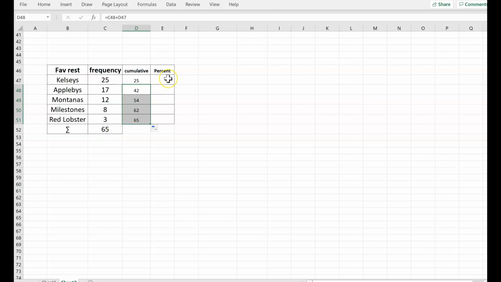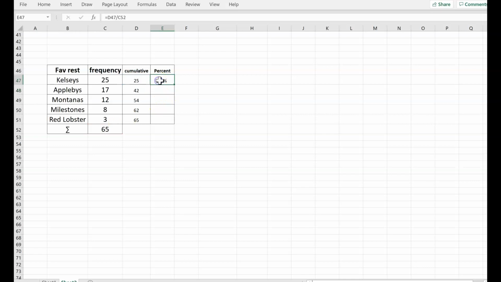Now, I want to have the cumulative percentage, which is a percentage of the cumulative column converted into a percentage. So that will be equal to this value divided by the total, which is 65. And I'm going to be reusing this formula. So let's just see, that turns into 38%.